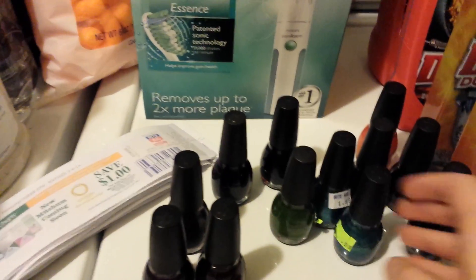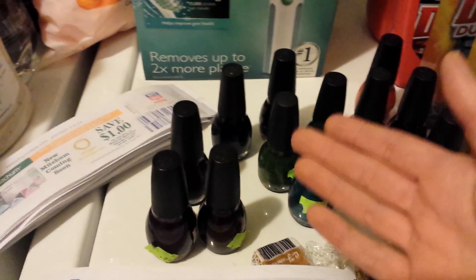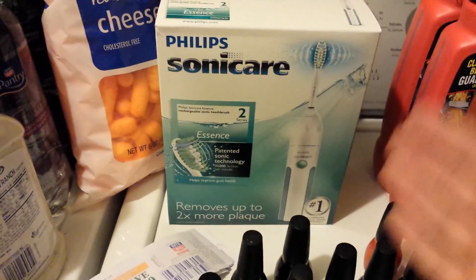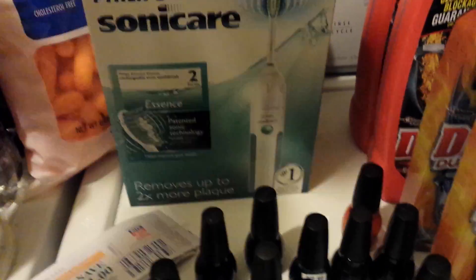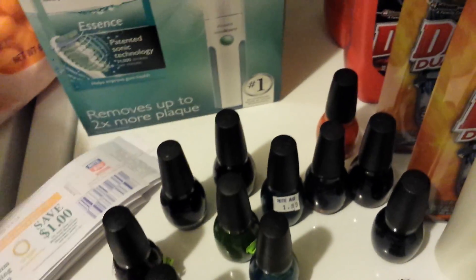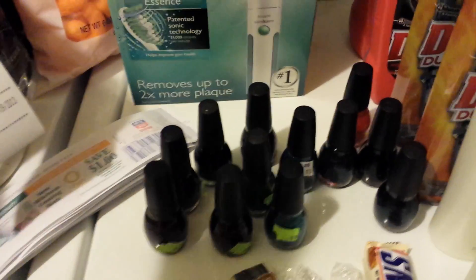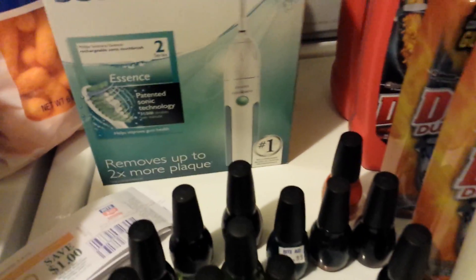One of them caused me a problem. I was buying two at a time, knowing how much they'd cost, and throwing in a filler when I needed to, because two of them came to $1.98 and I wanted to pay with $2. Well, on the receipt it says Tokyo Pearl 112, and they rang up a gold discount for $1.25 right there. So I don't know which color was wrong — maybe this Mercury Rising was scanned twice. I don't know which ones were in that transaction, but it doesn't matter. I'm going to keep them. They were still a money maker.